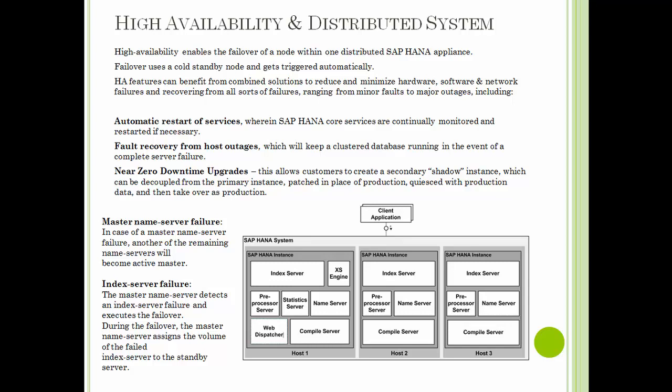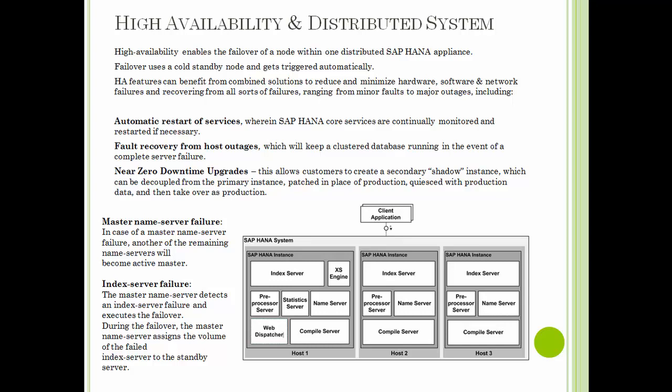As I told you, the name server which is acting as the master will replicate the information to all the other name servers, the slave name servers also, because it is not ideal for the index servers of the other active servers, which are regarded as the slave index servers, to always talk to the master name server to get the topology information.